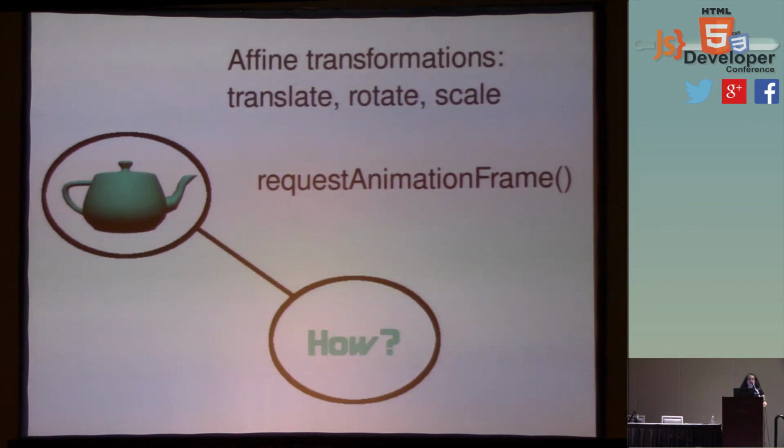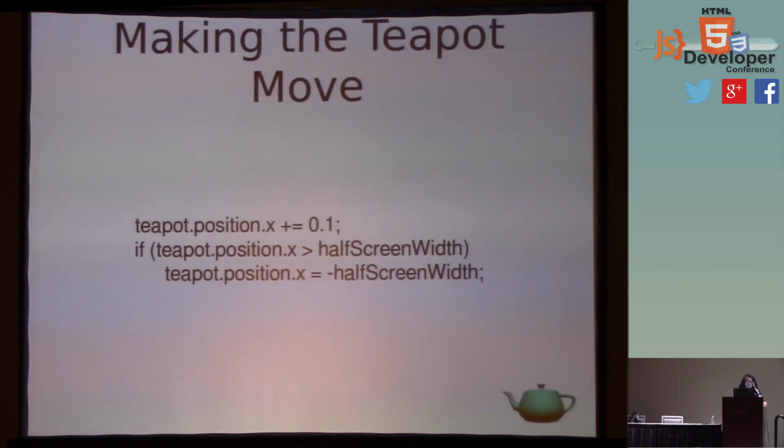So now we've got a nice looking little teapot, but the whole point of an animation is for it to move. So now is the time when we get to do that. I'll take you through all the pieces first. To get it to move, we use the affine transformation from before. The translation, which is we just assign its coordinates values directly. Here, every time we go through, this is all going to go together in a loop. We're going to increment it by just a little bit. So every frame is going to go a little bit more. And eventually, it's going to go all the way out here. It's going to keep flying. It's going to be all the way out over the water if we don't stop it.